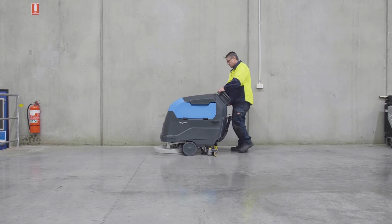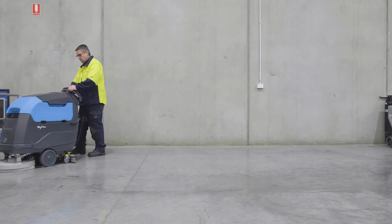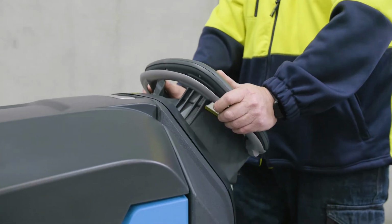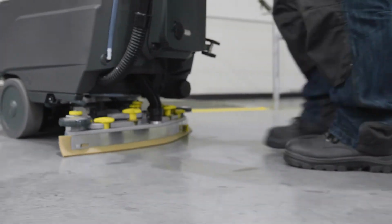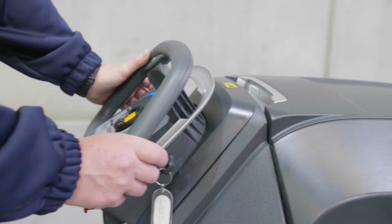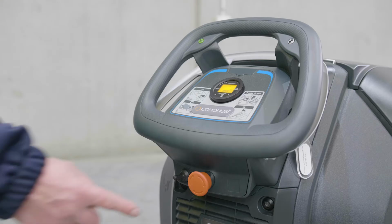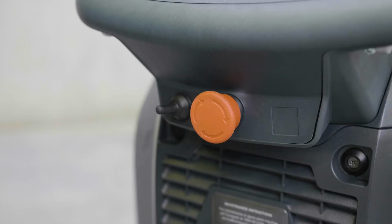Step 6. Drive forward using the hand lever. Once depressed, all the systems will automatically activate. The lever is spring-loaded and will automatically return to the standby position when your hand is removed. To brake, lift your hand off the accelerator lever. This will stop the machine automatically. Note emergency stop button situated below main control panel.